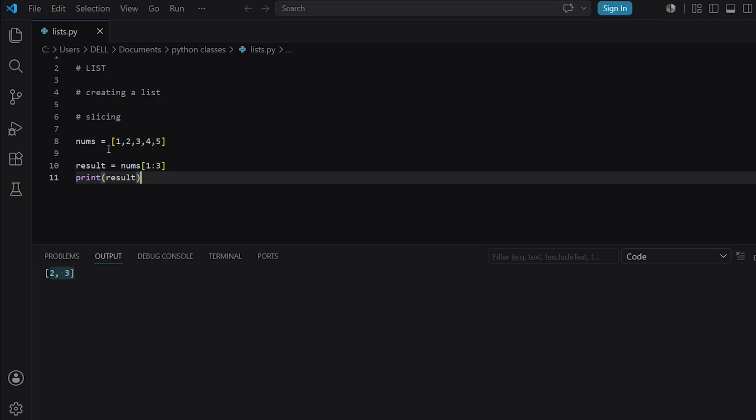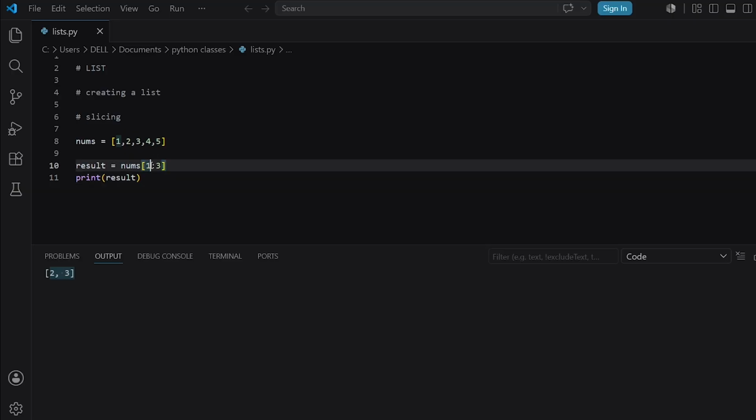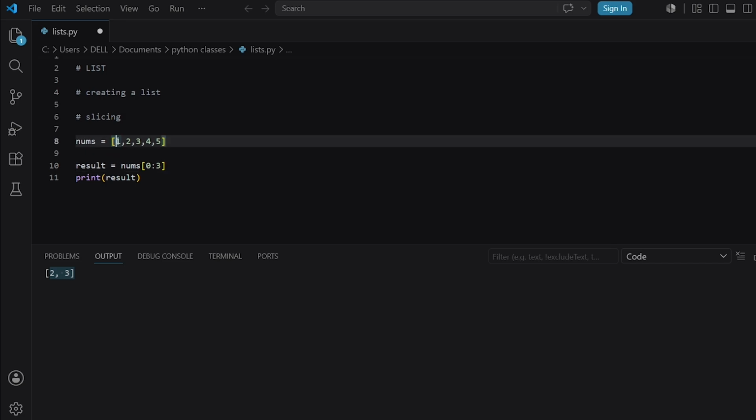Now, if I want to fetch all the items in the list, I'm going to change this to 0. That is, our start index is going to be 0, which means fetch me elements in the list starting from position 0, which is this position. And I'm going to be providing the stop index. So we have 5 elements in this list.